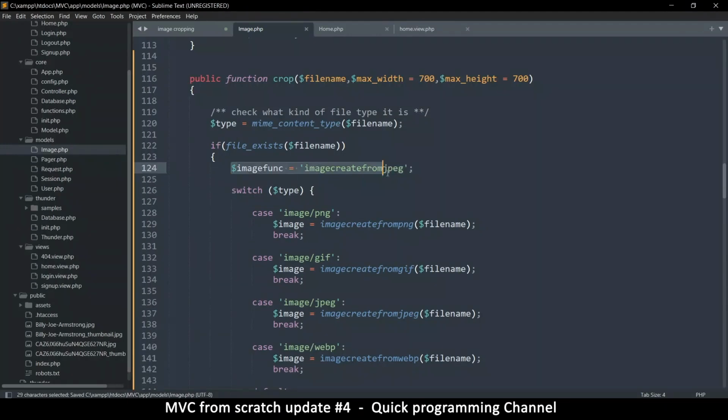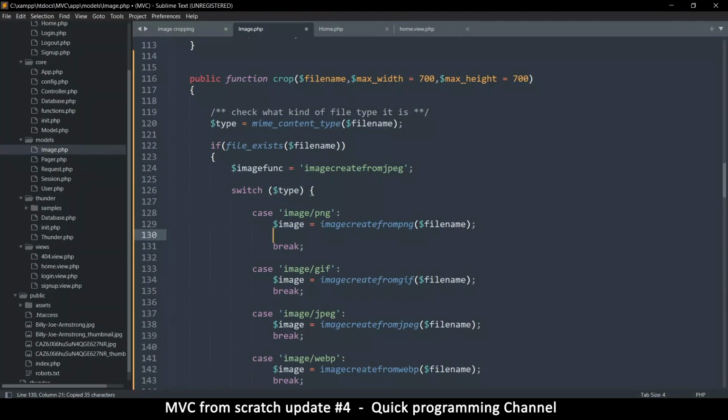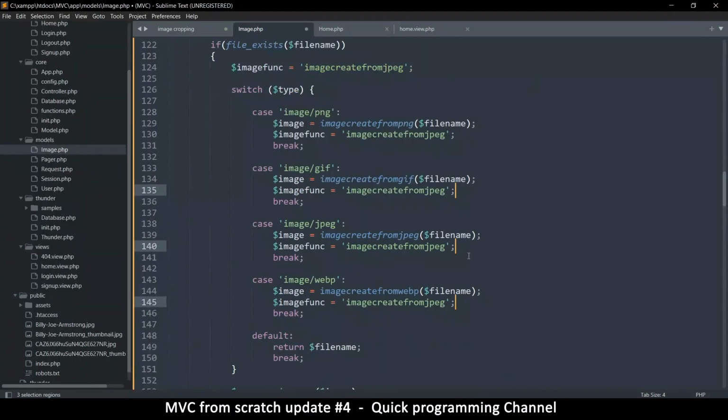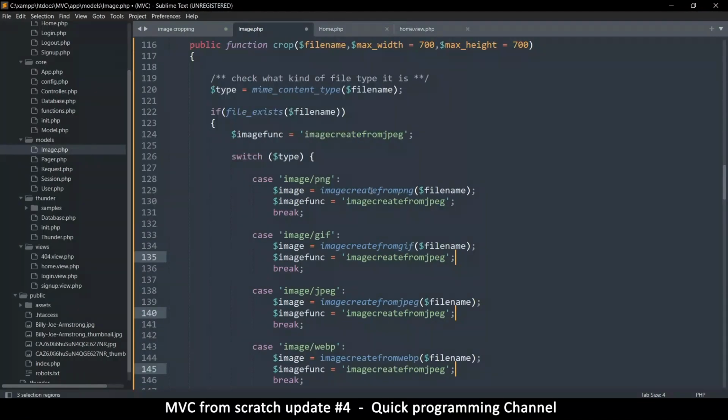Okay, but then as we move, if the image is this one, that's the type, then we change that to whatever the current image is at the time. So let me just paste these in sequence like so, and then copy what's here and paste it there. So copy from there and paste it there.